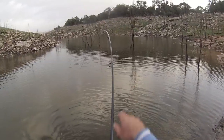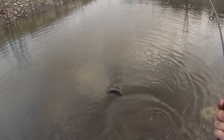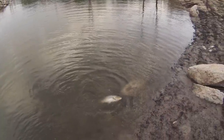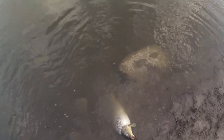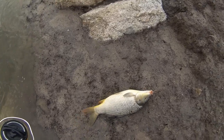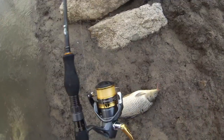He's peeling line, he was way out near that tree there. Almost got me in the tree. I only just got him hooked too. Better not go too hard on him here. Need to get him off that one. He's a good sized carp. He's a big one. It's a bigger one. Geez, he pulled a bit of string too.